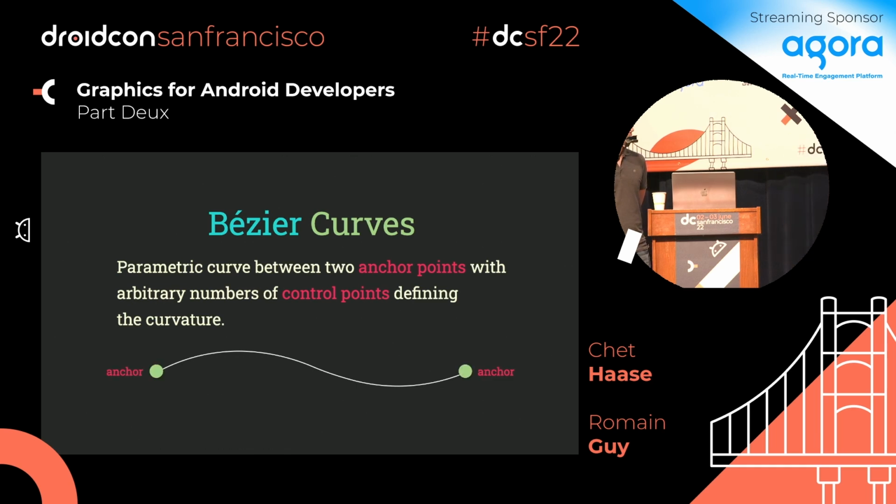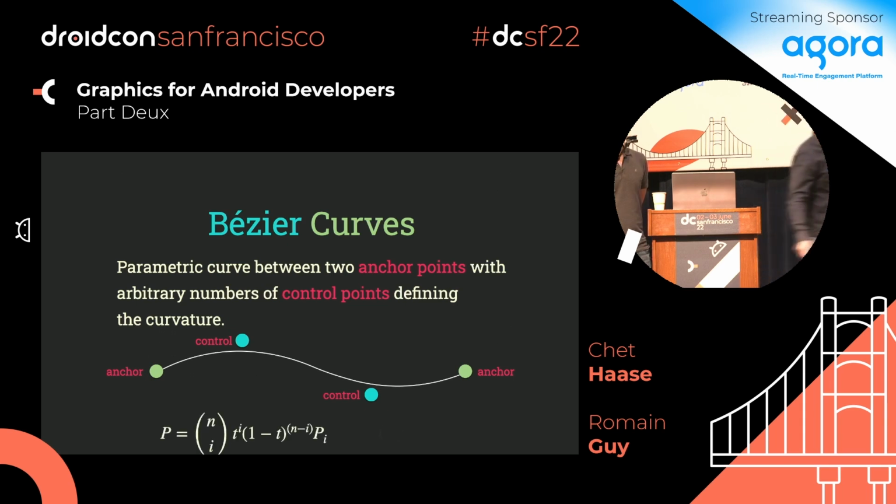You have the anchor points on the end, and then you have these two control points in the middle. And the control points you can think of as controlling the slope as it leaves one anchor point and then goes toward the next control point and then into the final anchor. So this control point, for example, controls the slope that it's going to have as it leaves that anchor point. And this is important to realize if you use any design tools. We'll see a screenshot here in a minute. That's essentially the information that it's trying to communicate to you: what is the slope that this curve is going to take at that anchor point. And the way that you drag the control point determines what happens to that slope in the curve between the two anchors.